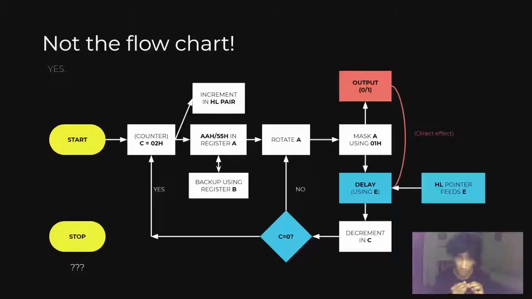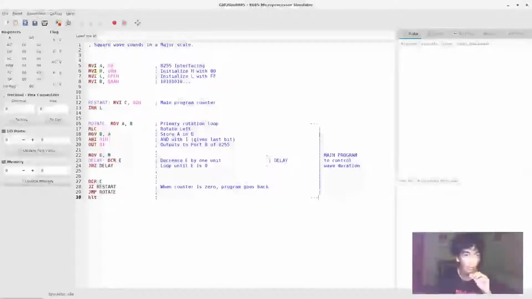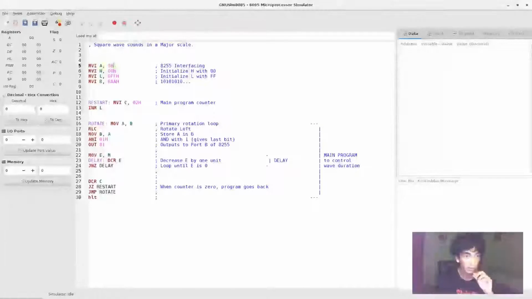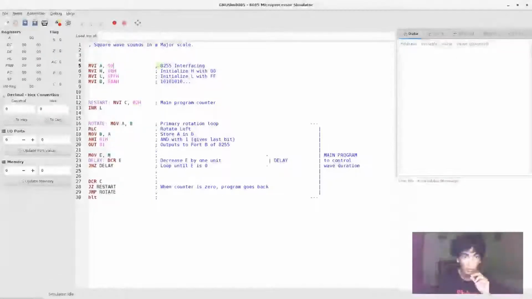And before we move on to the applications, I'll switch to the code and try to explain how I actually coded this flowchart using GNU simulator. Here it is, handy little GNU simulator, and let's start with this part. So first what we do is we move into actually this is a particular command. This isn't something you would be familiar with. This command is used to let the MPU 8085 know that we are interfacing it with 8255.